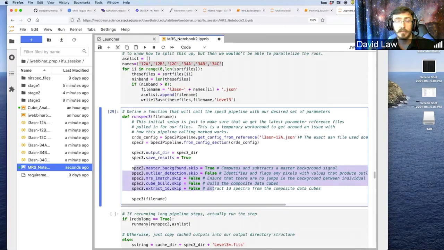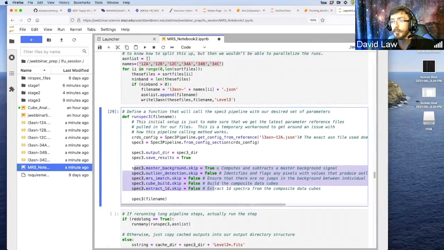Here I'm listing the individual steps in Spec 3, and I've got all of them on except for master background in this case, much the same reasons why we skipped this in Spec 2. That's because for point sources right now, we're doing background subtraction at the spectral extraction stage, and we don't actually need to do it at this master background step instead. This is something that's going to be evolving a lot over the course of the next few months, as we get early flight data during commissioning. So we'll be providing more guidance on this as we get to actually having cycle 1 data in hand.